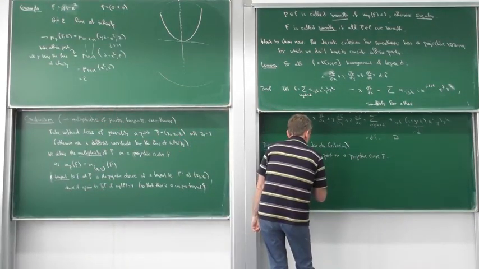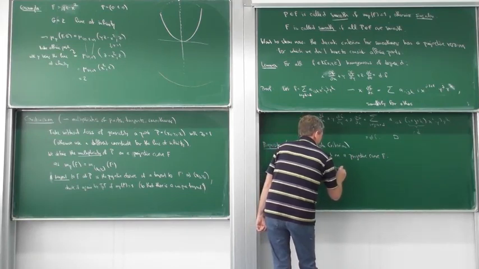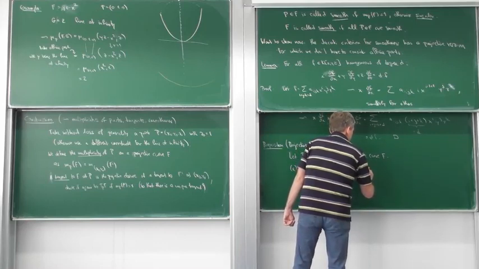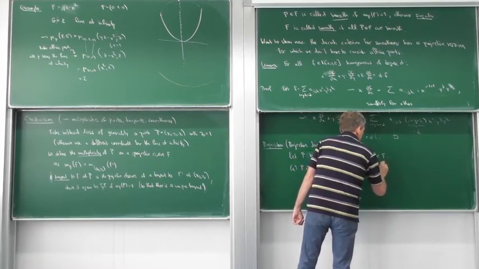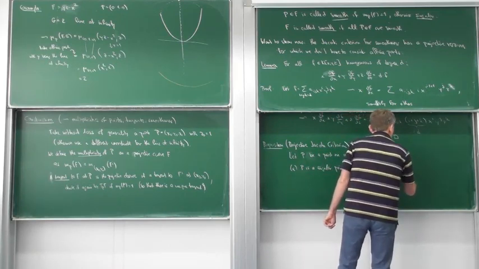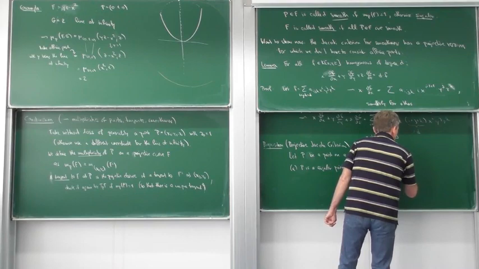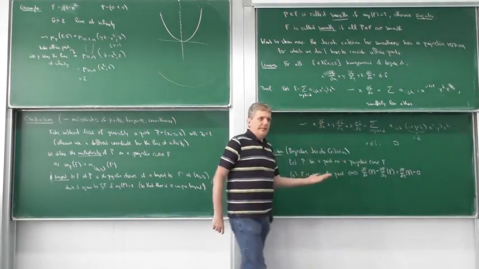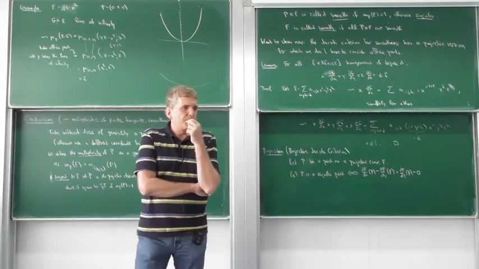And P is a singular point if and only if df by dx and df by dy and df by dz, all at the point, are 0. And from that formulation, for example, you would see that it doesn't depend on the choice of coordinates.